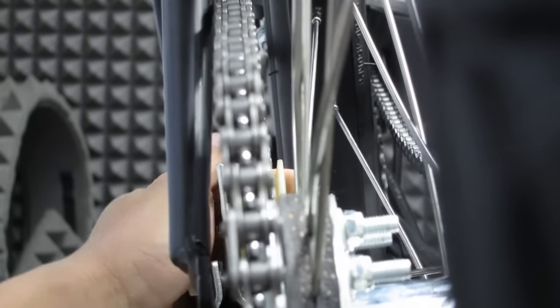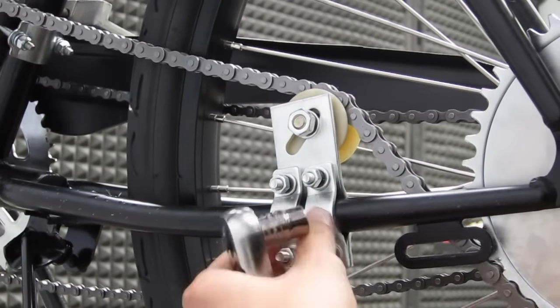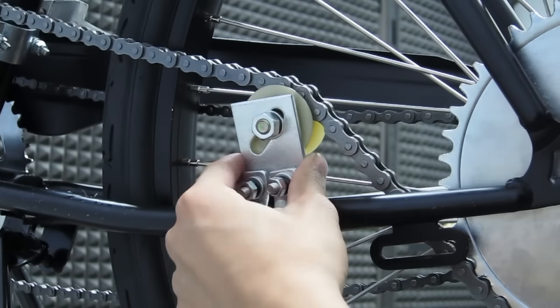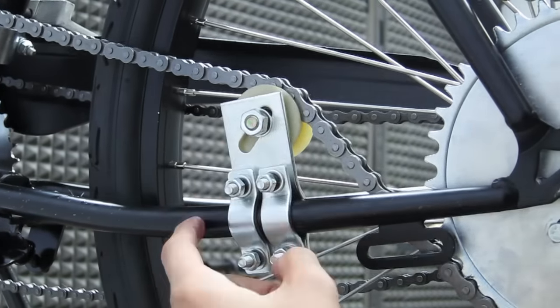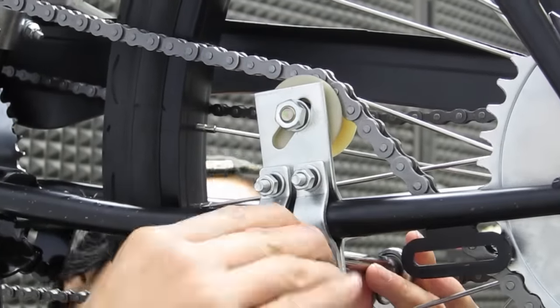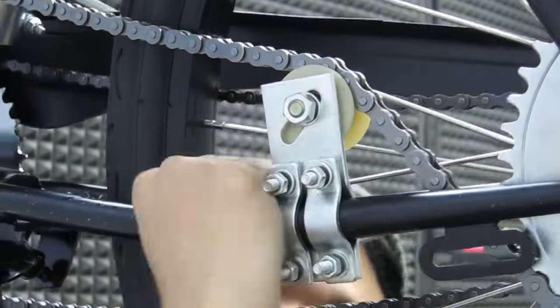Once you have it just right, tighten the bolts down. From this point, the pulley will move side to side and off position. So we recommend just watching that and making sure that when you are tightening it, that you keep adjusting it and keeping it to the position that you want it.